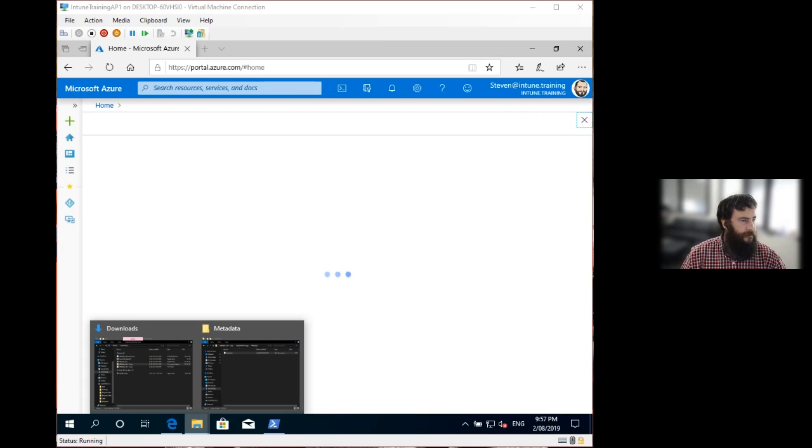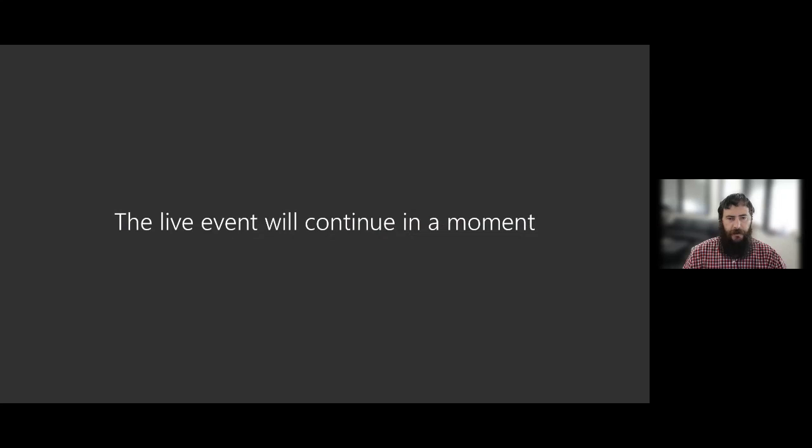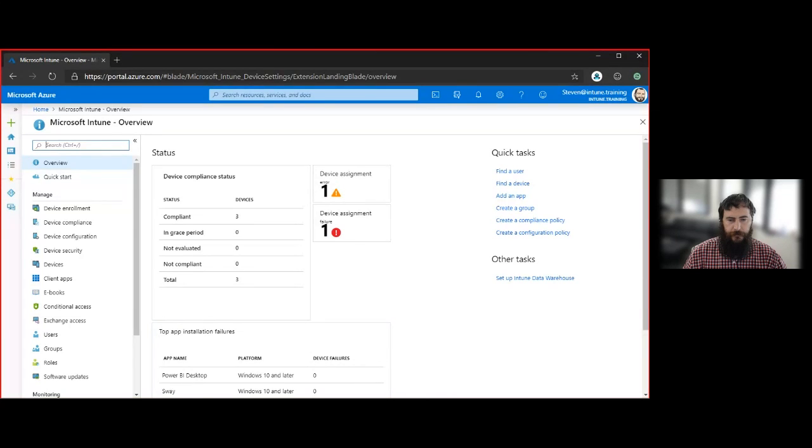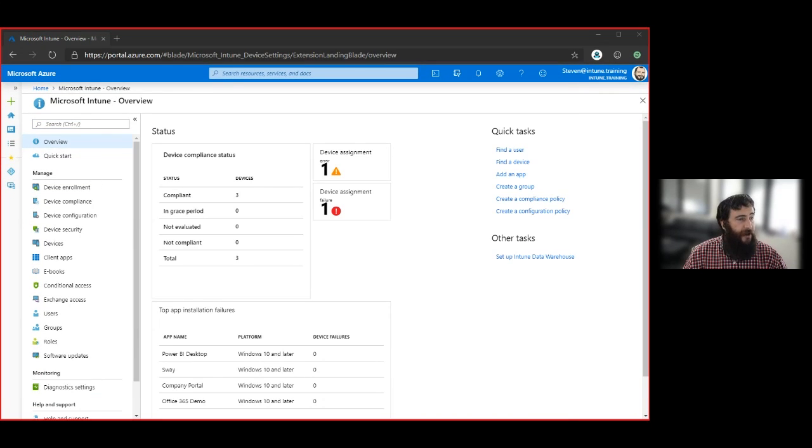What I might do, if I can get it to load on my other computer, is change what I'm sharing, Adam, because for some reason I'm having an issue with that session. It's all good. Just bear with me. I just need to transfer that file from one computer to another.